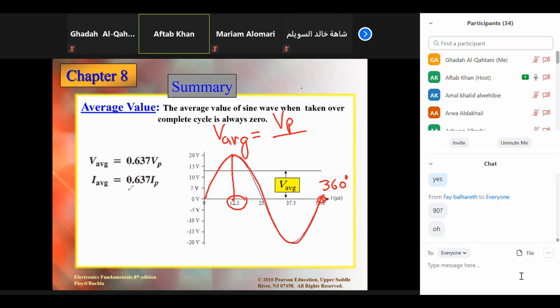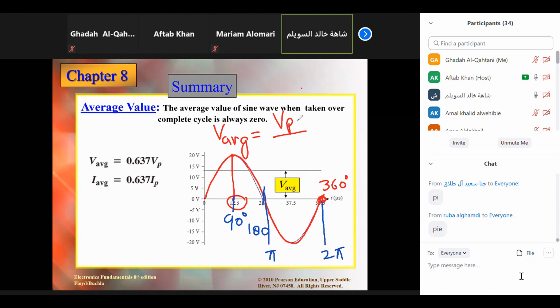Okay, to complete it. No, 90 is this one, pi. Maybe you are talking about the peak value. Okay, so complete is 360, and if we go for the half cycle, it will take 180 degrees, and the center is going to be 90 degrees. Correct? This is in degrees. If I want to write in radians, it is again interesting. Yani up to here it is going to be 2 pi, and here it is going to be just pi. At the center it is going to be pi by 2. Correct? This is the way.